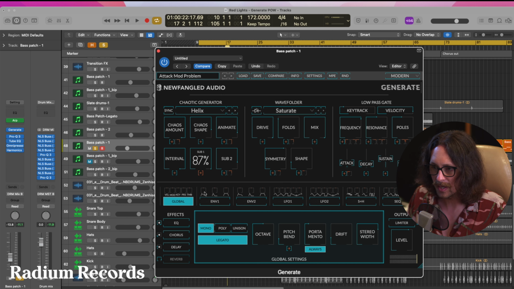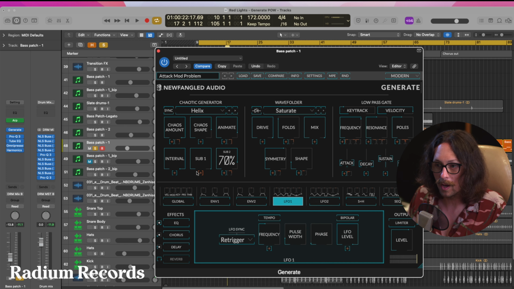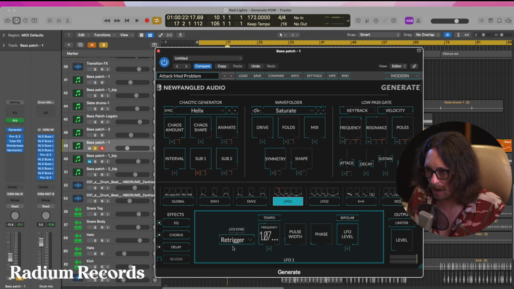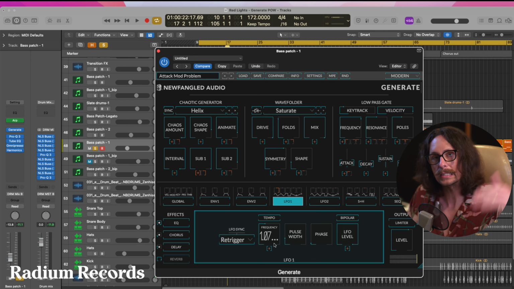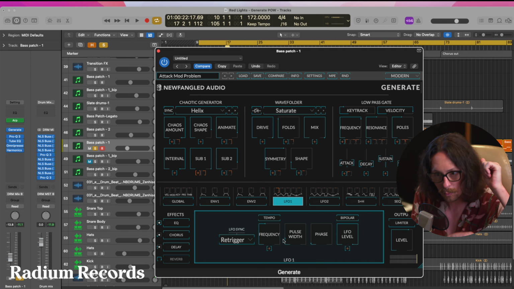So you can take the sub and patch it to envelope 1 and then open up envelope 1 and change the envelope. You could do an LFO on sub 1. You've got all sorts of sound design techniques. Like take sub 1 and patch it to a sine wave on LFO 1, and then you can have a retrigger or a free run or whatever, and you can have that doing something different than the dut, dut, dut, dut, dut. Super dope, super powerful plugin. I highly recommend it. I can't get enough of this thing.